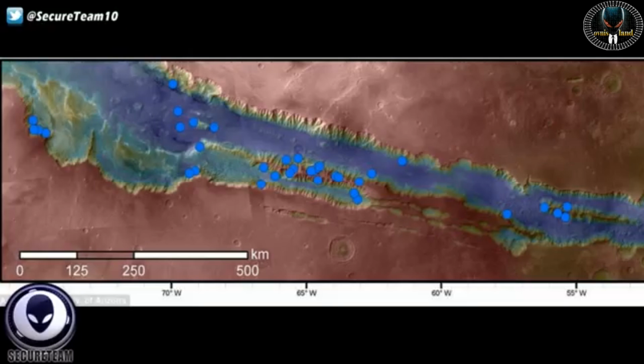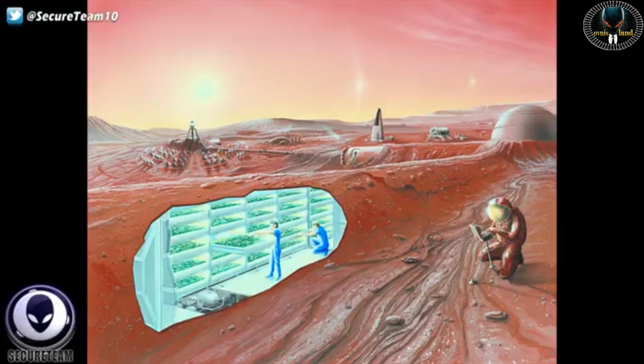And obviously, I don't have to tell you guys the ramifications of discovering that liquid water is coming from possible underground oceans under Mars, or more importantly, and of course this will never be said publicly, a possible irrigation system filtering dirty water up to the surface of Mars from an underground civilization.